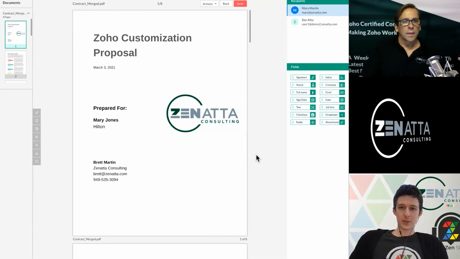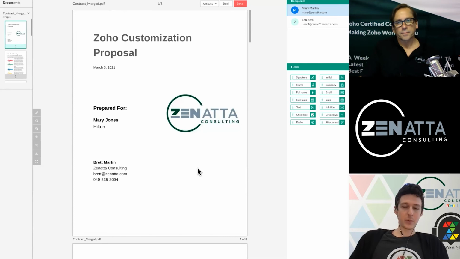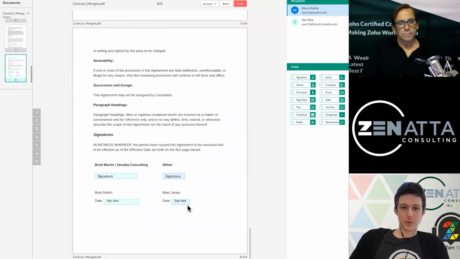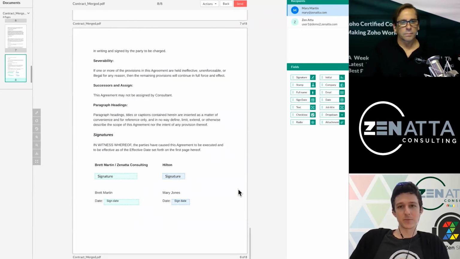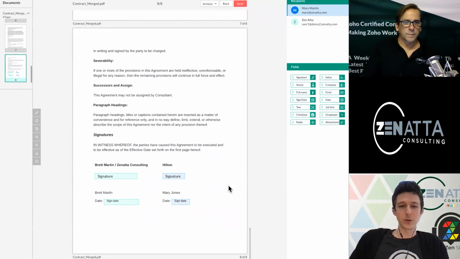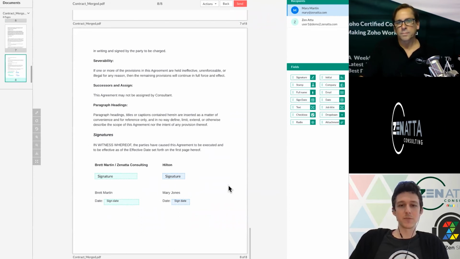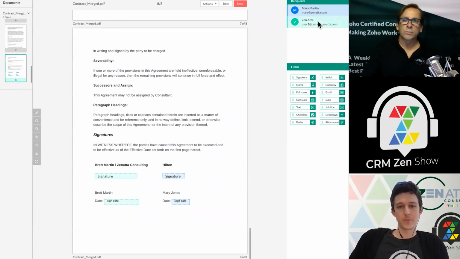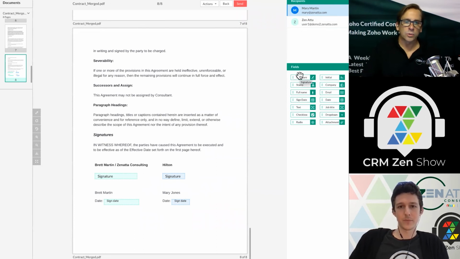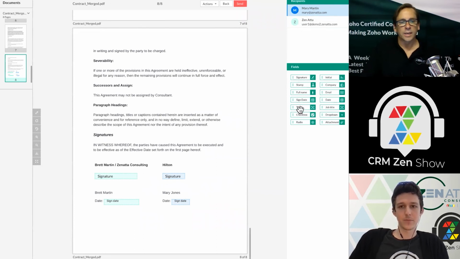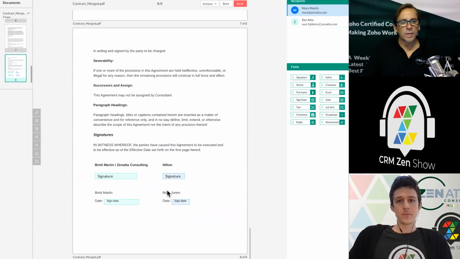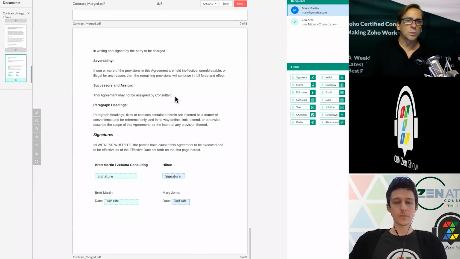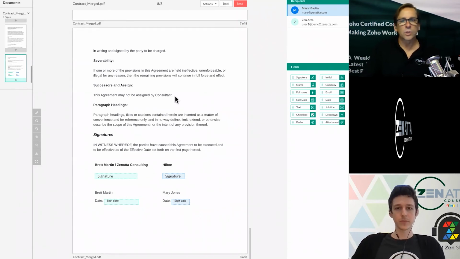But really, the key things to look at would be all the way down at the bottom, where we do have our signatures. Though they previously looked like those little chunks of text over in mail merge, once Zoho Sign grabs them, it turns them into fillable fields. And this just saves you the trouble of having to drag over, clicking on Mary, taking the signature field and dragging it over, and clicking on the sign date. Because you've done a merge, it's already put the names in, it's put the company names in, everything's done. So really simple, really straightforward.